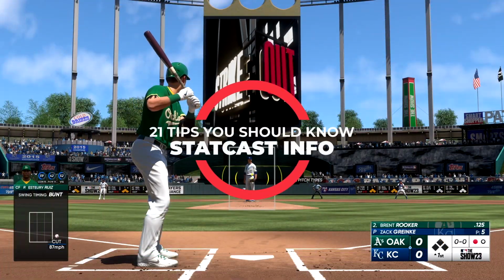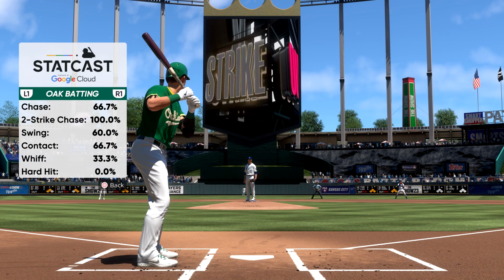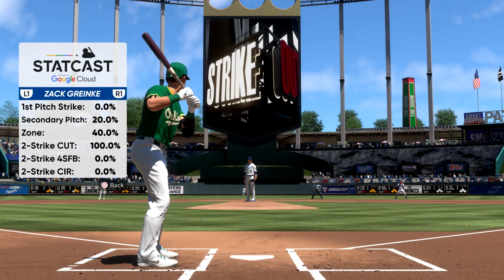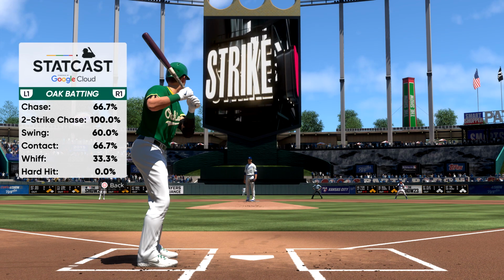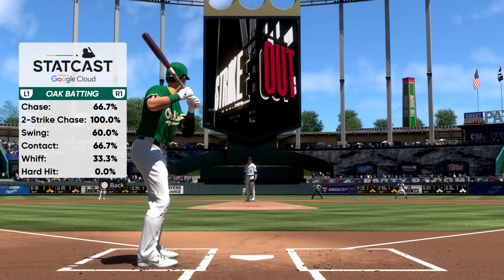When you're at the plate, if you hit left on your D-pad, you're shown a bunch of really important information about your tendencies as a hitter and the pitcher you're facing. A couple that you should focus on are how often are you chasing pitches out of the zone? How often are you swinging? How often do you connect with the pitches when you do swing? How often do you miss, and how hard do you hit the ball when you do make contact?